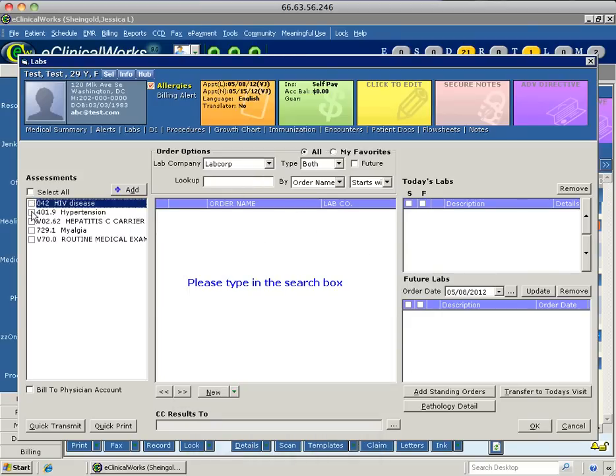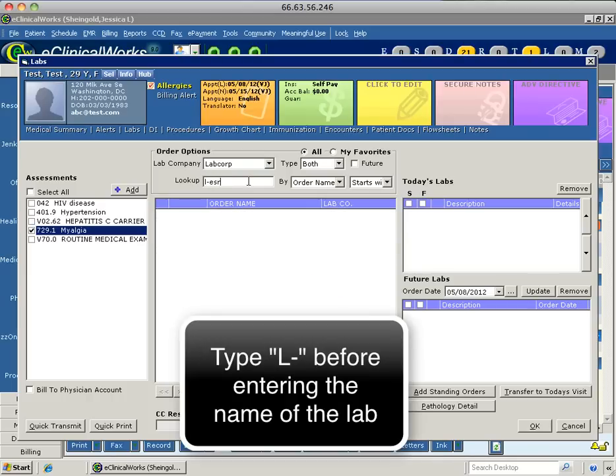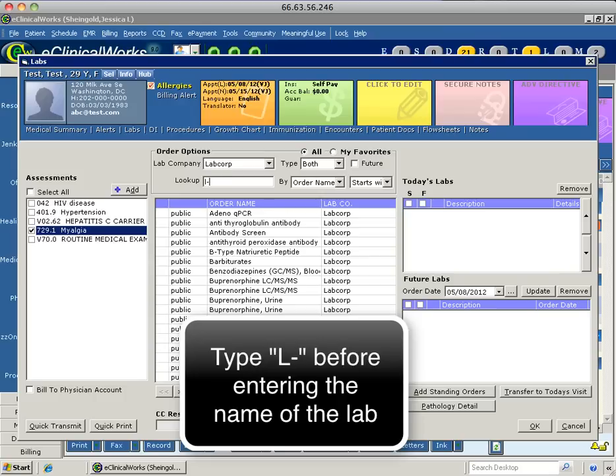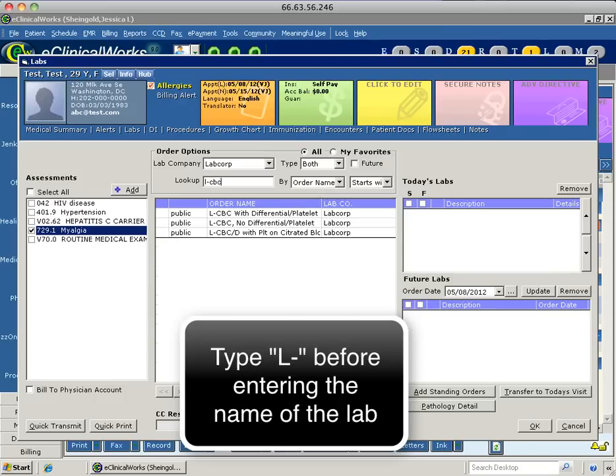So let's order labs for the myalgia first. Let's order an ESR. When you're ordering labs, you always have to start with an L dash, and then you can put in the lab name. ESR isn't coming up, so let's order a CBC.